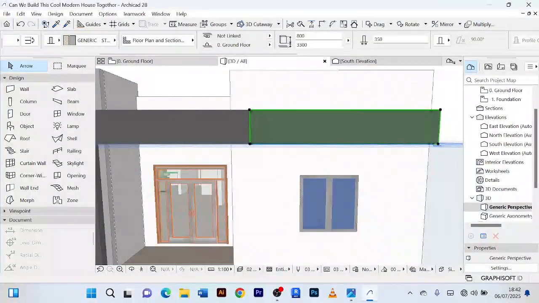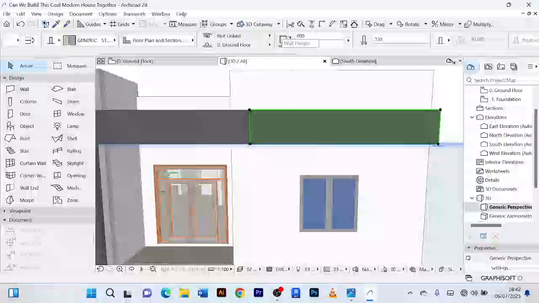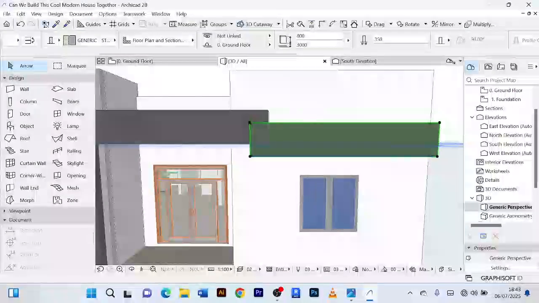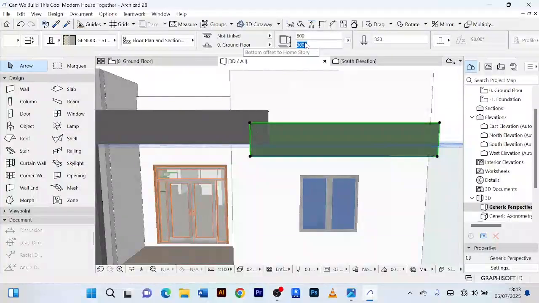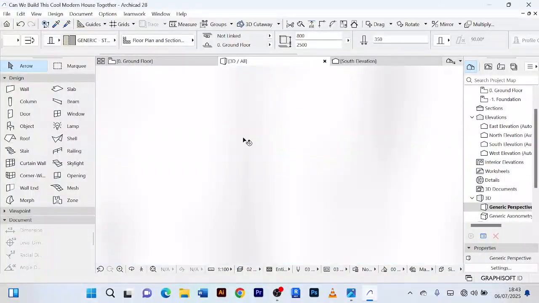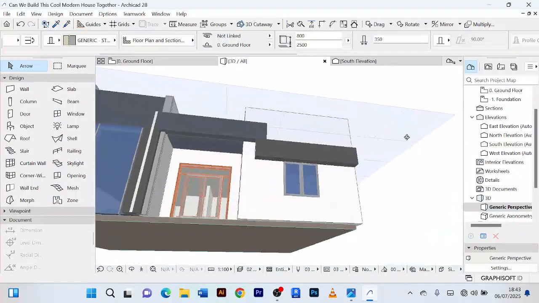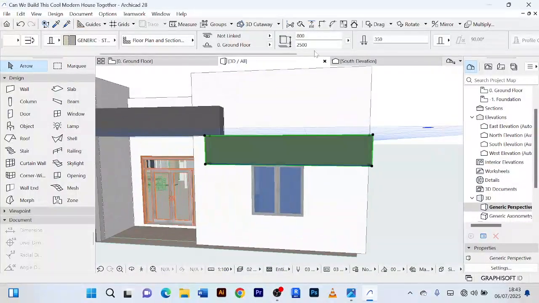So now we have this, but we're going to bring this one a little bit down. When you scroll with the middle part of your mouse, the wall height is okay. And then this bottom story, let's do it 3 meters and see what we shall get. We are going to reduce it further. Let's do 2.5. I think that is perfect now. Yes, that's perfect.